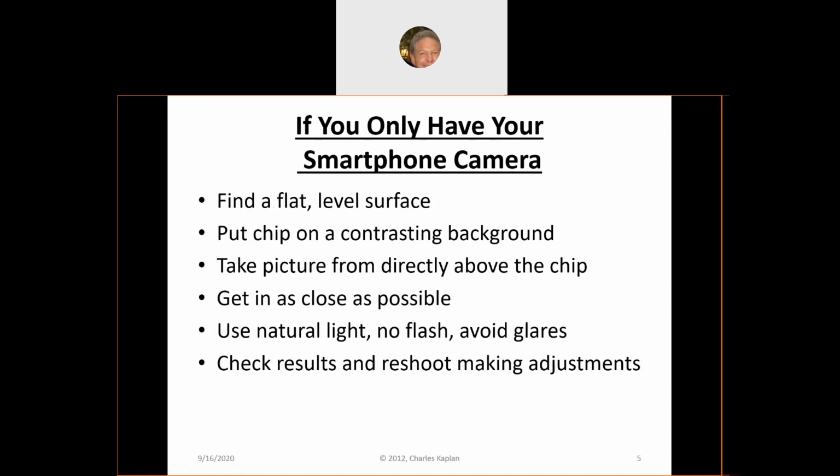So if it's a red chip, maybe you could get a white napkin and put it underneath the chip. You want a contrasting color because when you get to the image editing, you want to know where the chip stops and the background starts, so you can remove all the background when you do your cropping.